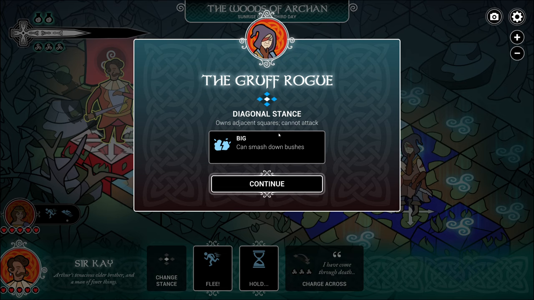Diagonal stance, owns adjacent squares, cannot attack. Big, can smash down bushes. Wait, they can't attack? So I just killed someone that couldn't attack me?